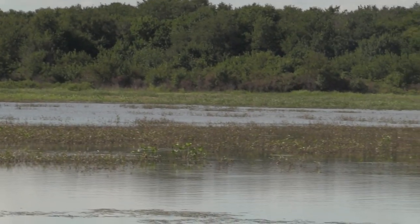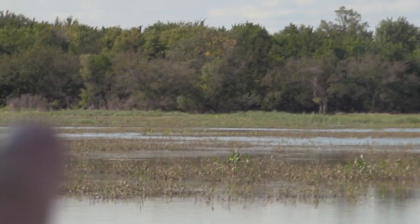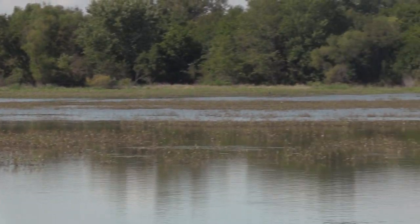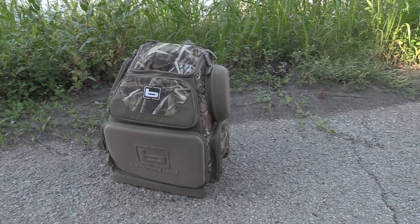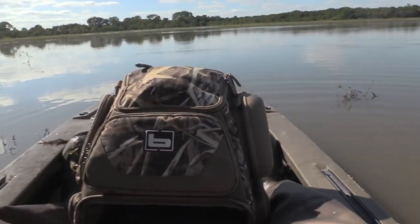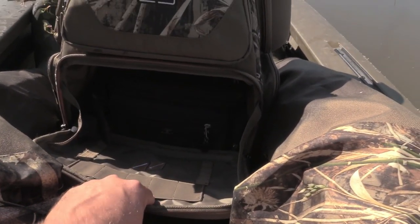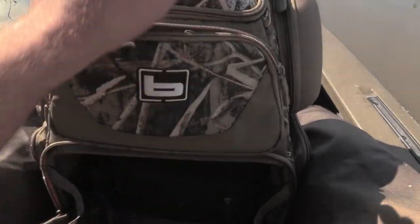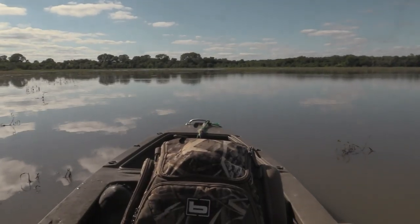This is our first big scout of the day and we want to see what's in there. Seth and I are gonna put the old H12s on and explore this back section. I'm excited about this — it's gonna be fun. I'm also going to be doing a review of this hard shell backpack from Bandit. This thing is amazing. I can open this little compartment right here, drop my camera in, it's waterproof, with all sorts of pockets and a sunglass case. I'm in love with this bag.